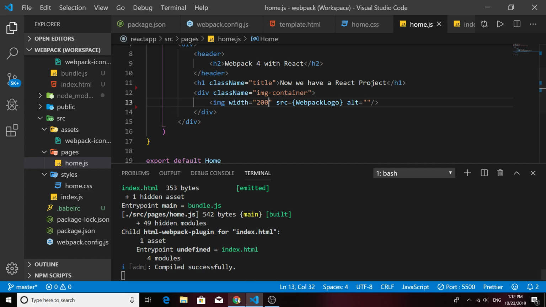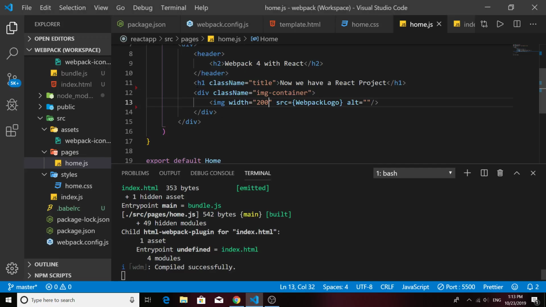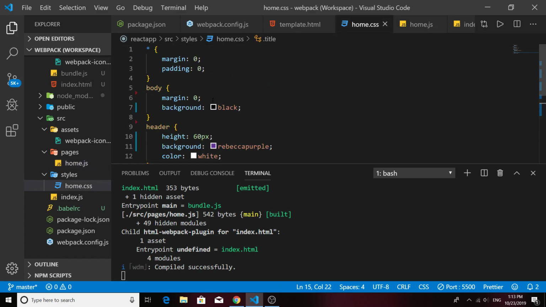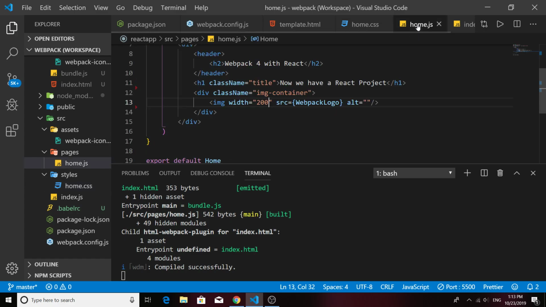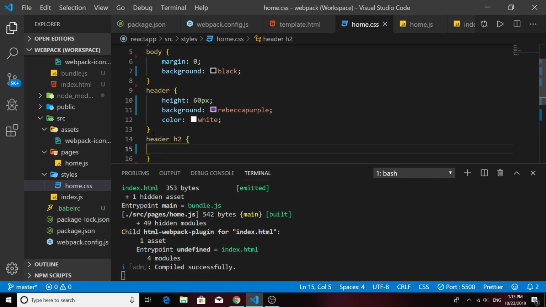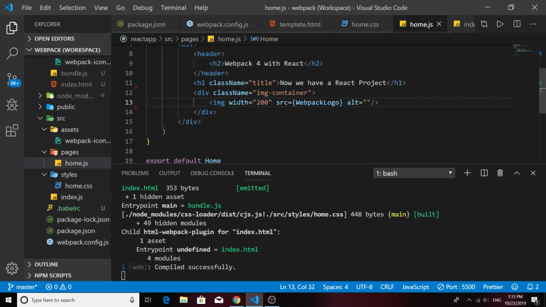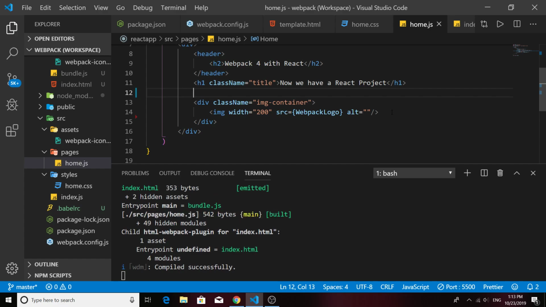Maybe so we don't have everything bunched up right against the left side of the page, I'm using an H2 in my header, so we'll say here, move that over a little bit, and we'll do the same thing. We've already verified that CSS works.